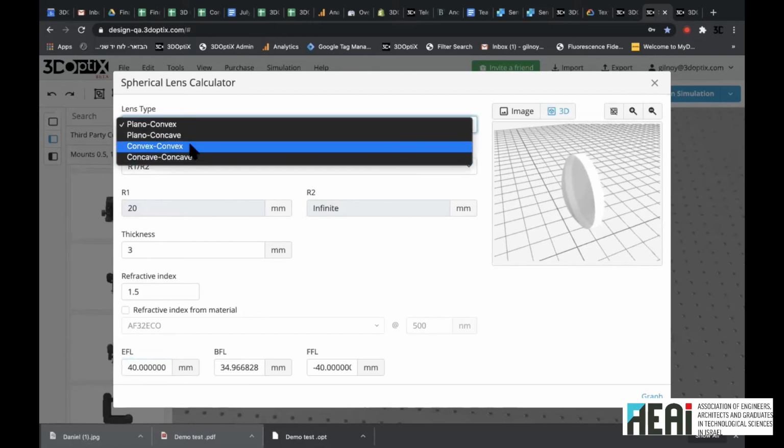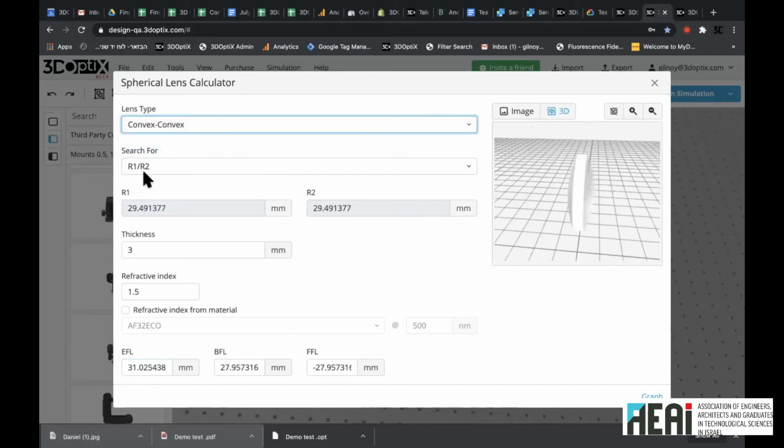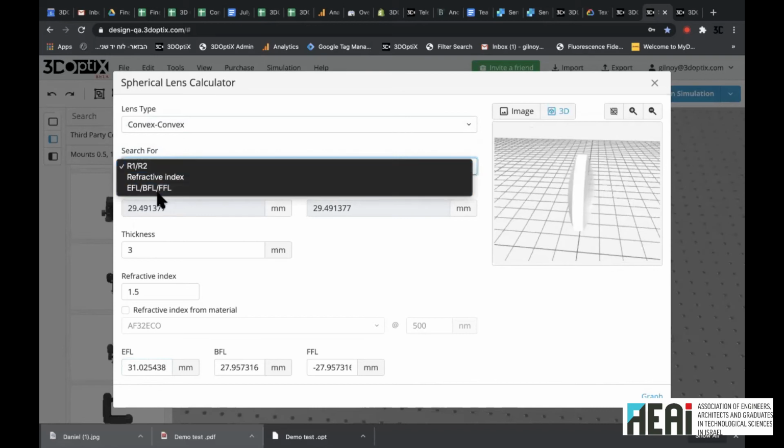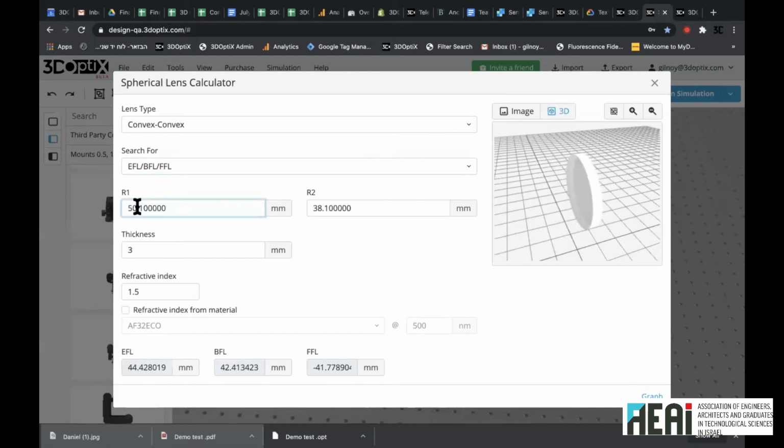So let's change it to convex, and let's do the opposite. Let's take the EFL and let's change the R1 and R2 and find out what would be the EFL. So if we go here and change this to 50, you would see how the curvature becomes more flat.